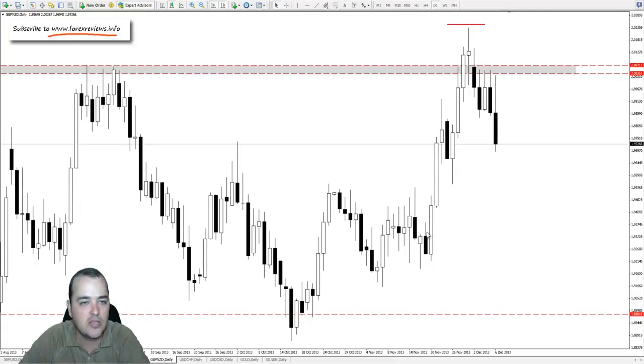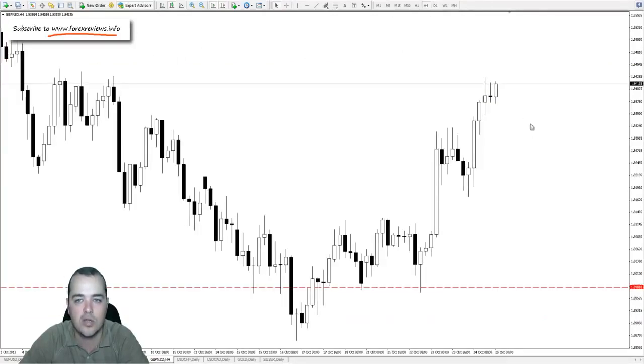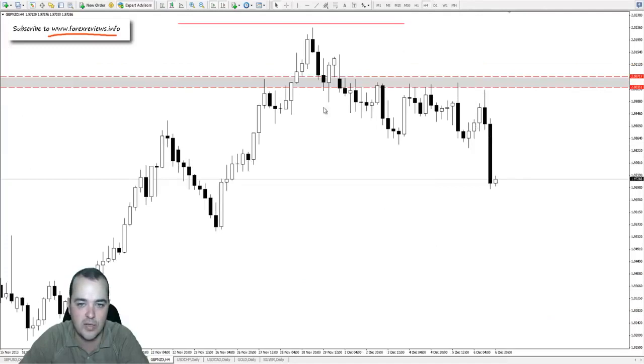Okay, so I'm on the GBP New Zealand, and as you can see, price has really started selling off recently. So let's look at it from the broken sell-off perspective. I'm on the daily chart. First of all, we had a penetration of this previous strong resistance zone. Then the price broke below the initial daily candle, which indicated a possible break of the low and a possible trend change. So now I'm dropping down to the 4 hour.